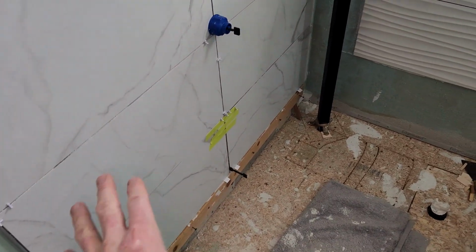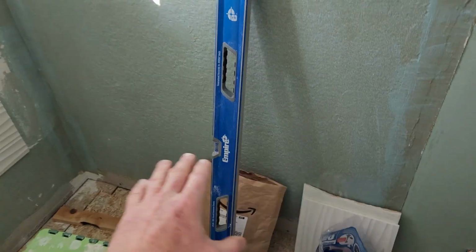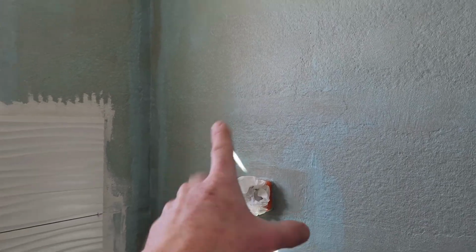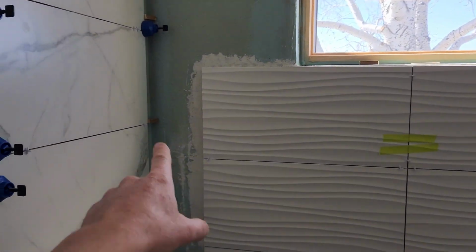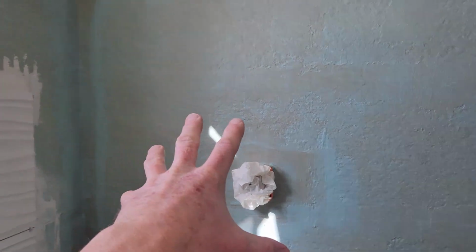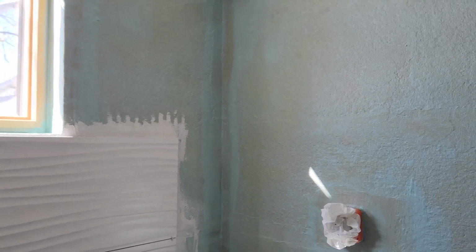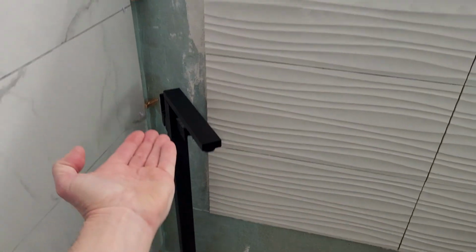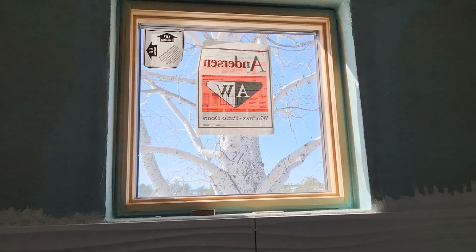And what we'll do today is probably do the same thing we did over here on this side. We'll go ahead and do two full tiles in, start working on these small cuts and drill holes. Stop there just in case we have to get these little wooden edges to bring the tile together, just in case. Probably let that dry, and then we'll switch over and start making some cuts. At least get this whole side done here. It's a beautiful day. Let's get after it.